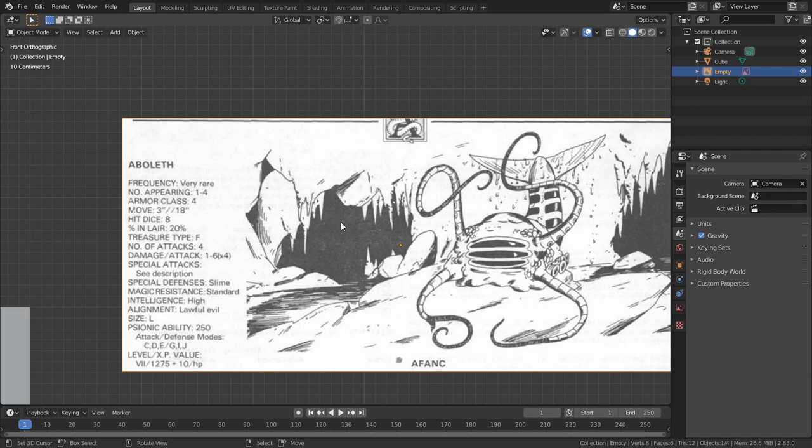All right, frequency. It's been so long since I've seen anything older than 3.5, so this is kind of describing what this is. The dice 8, inlayer percent, pressure type F. Like a lot of these things, I don't really understand what they mean. Alignment, lawful evil. Yeah, that sounds about right. Yeah, size large, so they're about as big as a horse. Psionic ability 200. What the fuck?